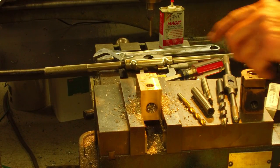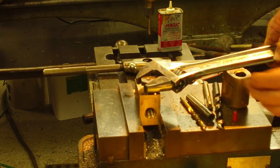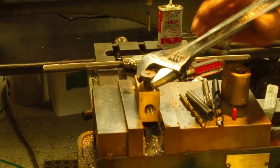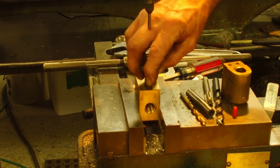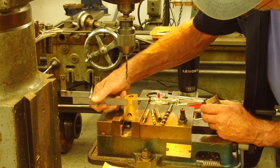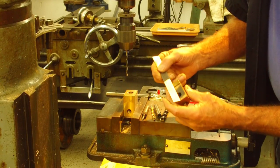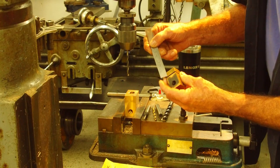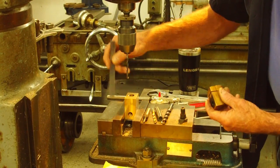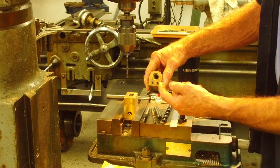Okay, we're gonna go get our bolt that goes in there to test it, and get the vacuum to clean out our chips. All right, the last thing we're going to do in the Bridgeport here is drill down the width of my scale. There's 3/4 inch, and you can see that on there. This overall length of our nut is like 2 1/8, and this is 2 3/8, so we're about a 1/4 inch heavy on the length. So this one here is basically about 1/2 inch, and we're going to drill down 3/4 inch with our pilot or tap size in two locations, and we just split the difference equally like they did.